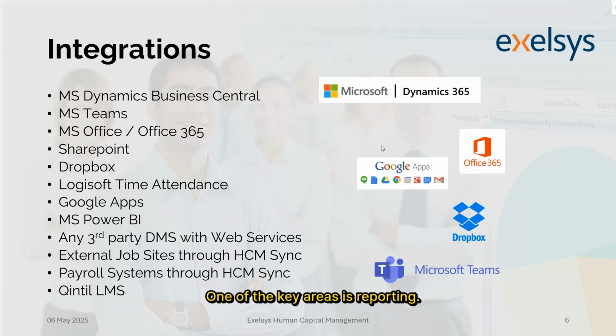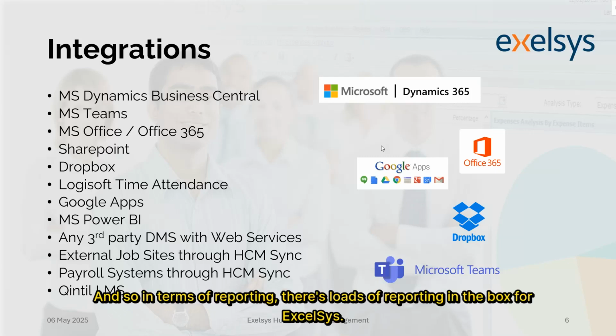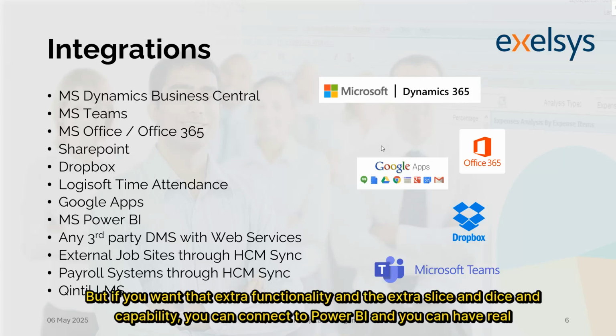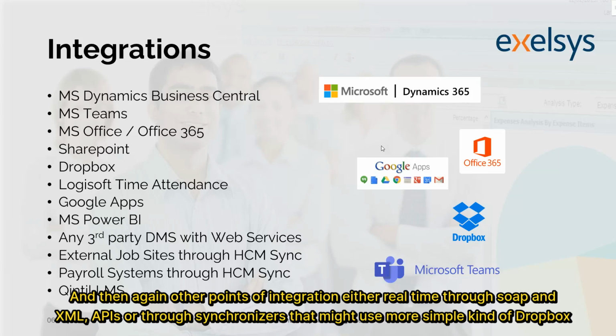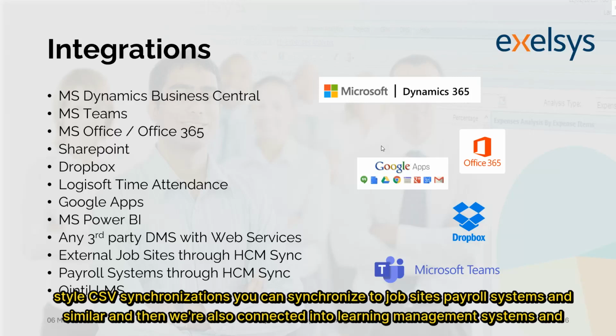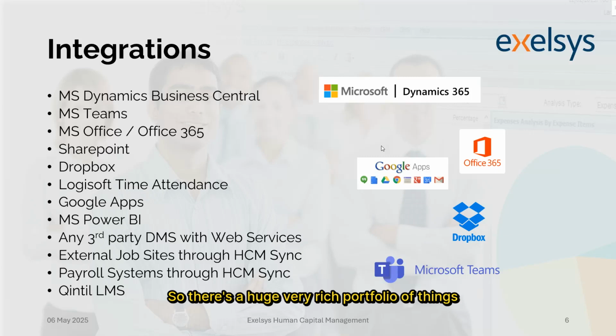One of the key areas is reporting. And so in terms of reporting, there's loads of reporting in the box for Exelsys. But if you want that extra functionality and the extra slicing and dicing capability, you can connect to Power BI and you can have real-time scorecards and dashboards and things like that. And then again, other points of integration, either real-time through SOAP and XML APIs, or through synchronizers that might use more simple kind of Dropbox style CSV synchronizations. You can synchronize to job sites, payroll systems, and similar. And then we're also connected into learning management systems and other tools as well. So there's a huge, very rich portfolio of things we connect to.